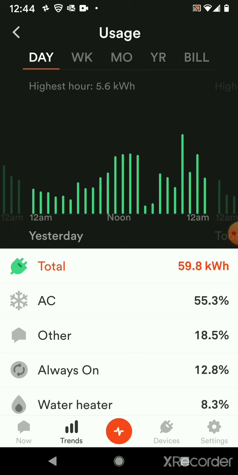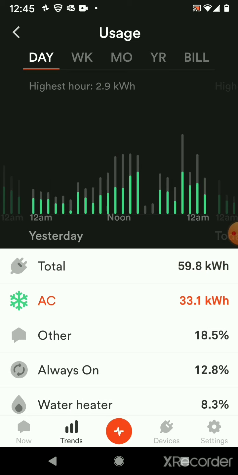What I like is I can look at my AC only and get a graphical representation of what my AC used. Now you'll notice that just past the noon in the graph screen, you see two gray bars. That's because I pre-cool my house to 75 at 3 o'clock when my rates go up. My rates go up between 3 o'clock and 8 p.m. So I pre-cool my house to 75, and then I set it to 82 during those hours. At 8 o'clock, it goes back on.